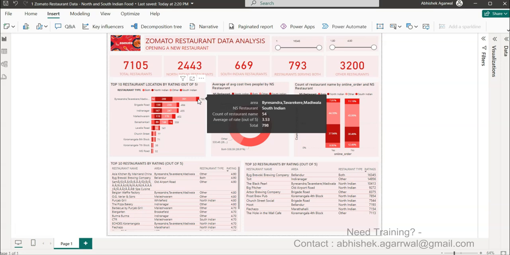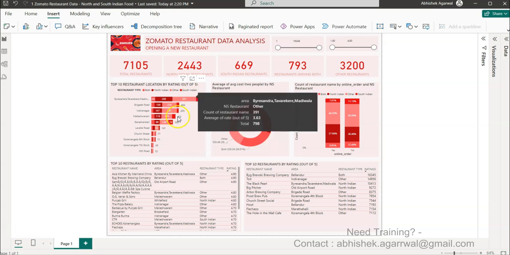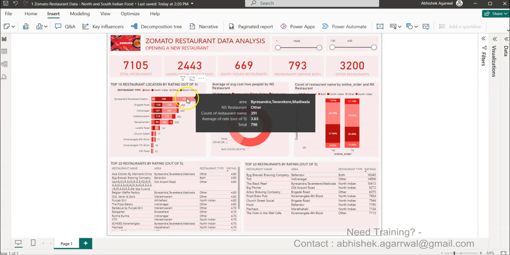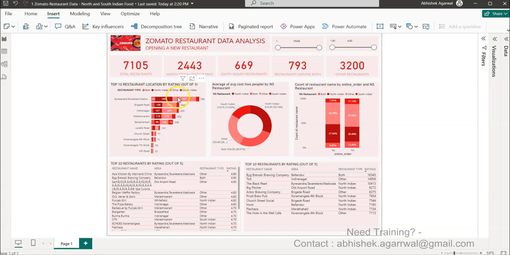That's my thought process, and because of which we have very few South Indian restaurants and comparatively more North Indian ones over here, right? Then we have restaurants serving both, but the biggest portion is for those restaurants other than North or South Indian, right? So this shows us interesting observations like how our data is distributed for the top 10 locations.